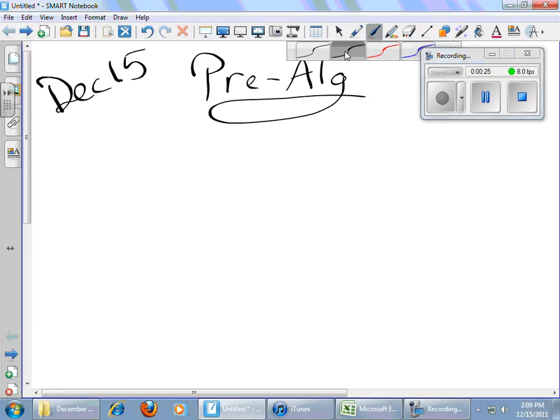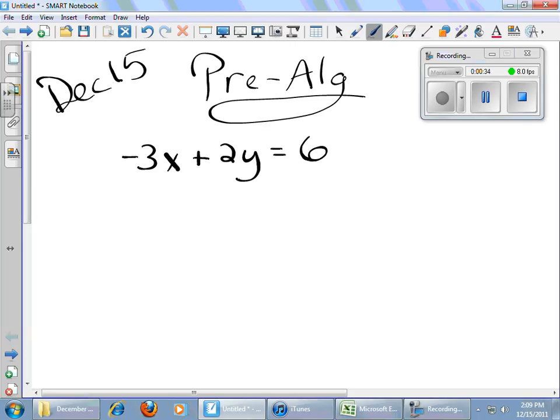So for example, let's say we have an equation like negative 3x plus 2y equals 6. There is not one solution. You're used to doing problems where it just says like x equals 2 or x equals 5 or something like that. There's only one answer. In this case, there's not. There's an infinite number of answers. And the line is going to show us all possible answers. Okay, that's why we do it.